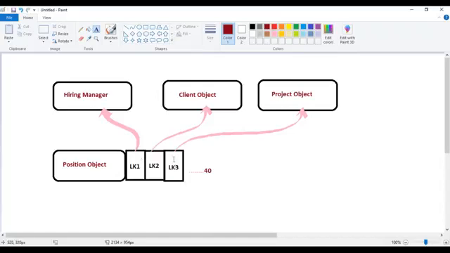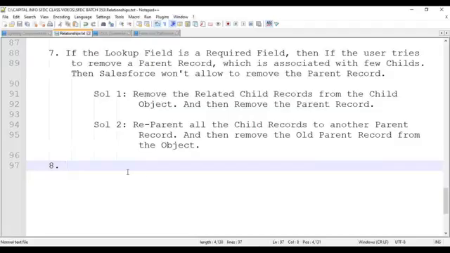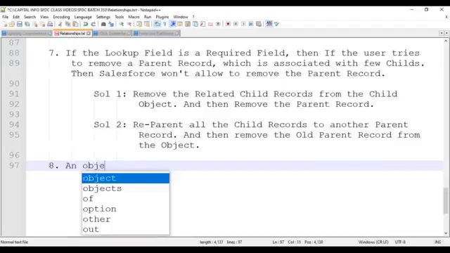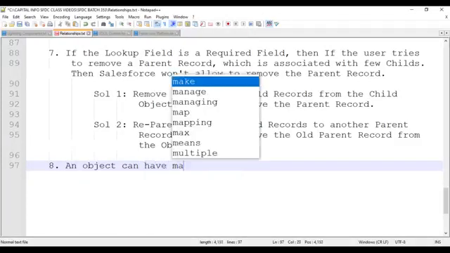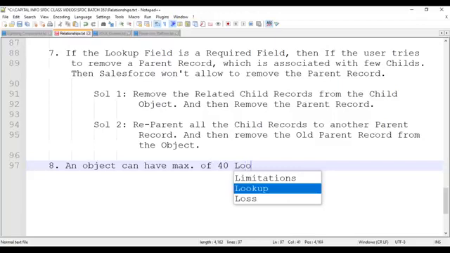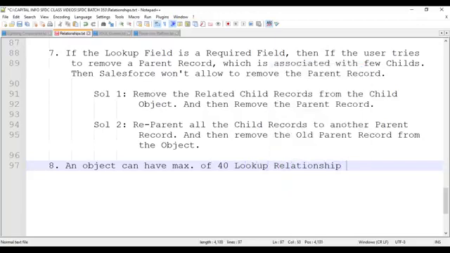Make a note of this one. It's a very, very common question in every interview and in admin certification 201 also. How many lookup relationship fields can we have per object? We can create a maximum of 40. An object can have a maximum of 40 lookup relationship fields.